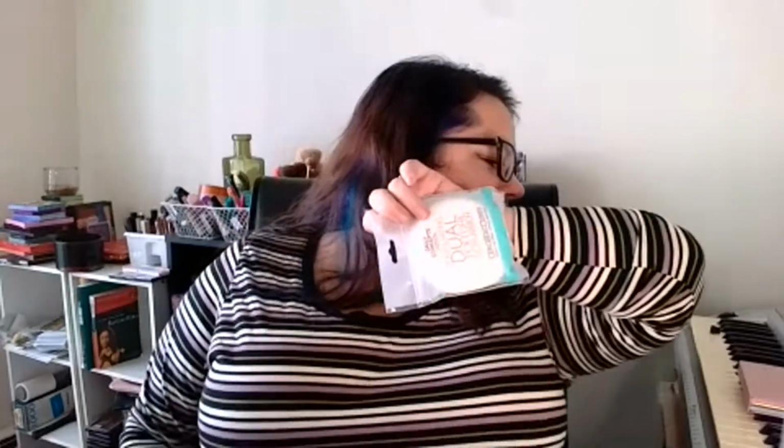Daily Concepts exfoliating dual texture scrubber. Mild. It's not gentle and it's not vigorous. It's mild. Clinically allergy and dermatologist tested. Perfect for travel for all skin types. It's basically just a big, like, manufactured loofah type thing in there. I don't know that I'll use this. I feel like I would open it and use it once and then it would just sit by my bathtub until it got disgusting and I threw it out.